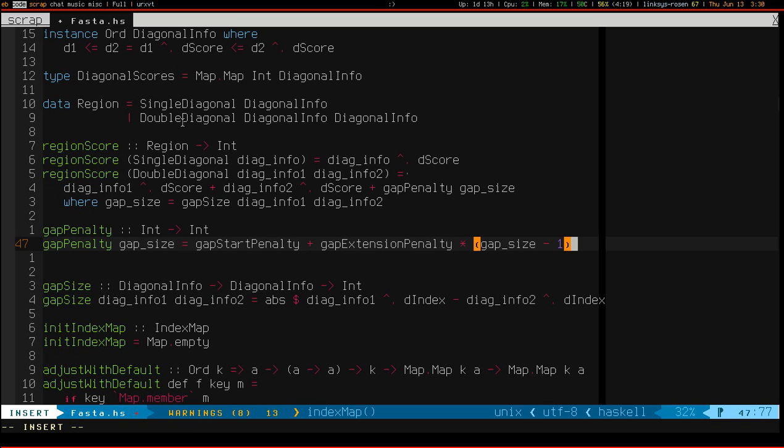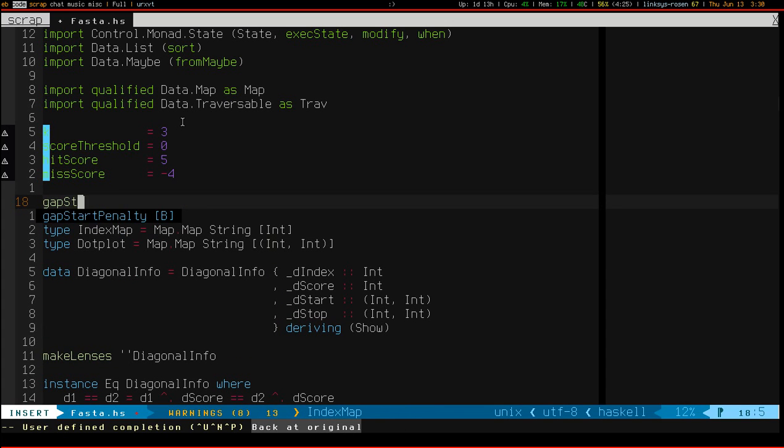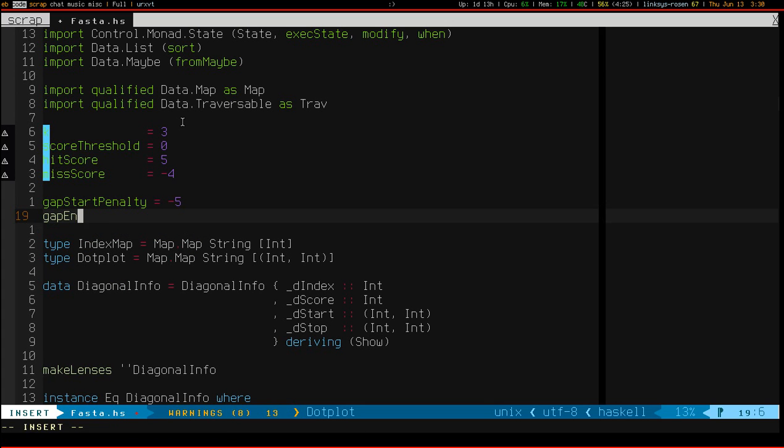So starting a gap costs gap start penalty, extending the gap costs gap extension penalty per character. Say -5 and -4.